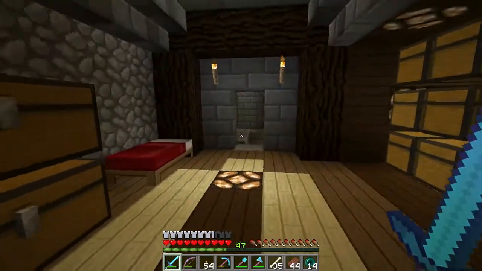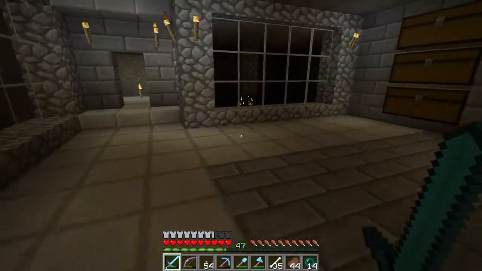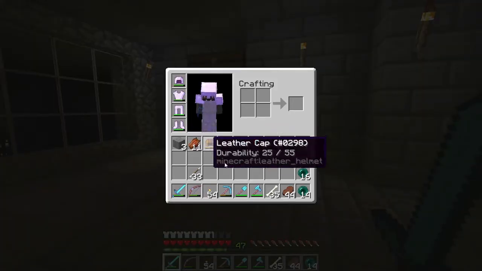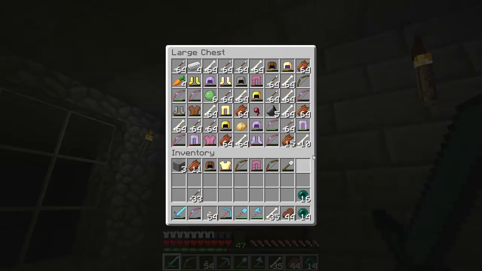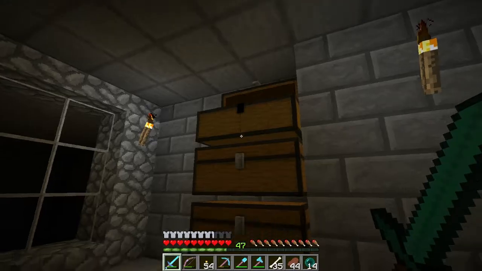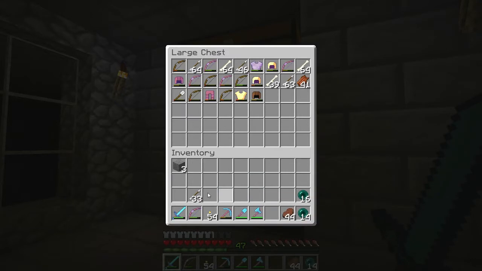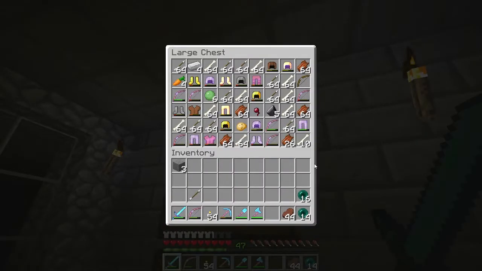As you can see, I've got quite a bit of XP. I've been hitting those guys with the sword. Got quite a bit of stuff. Didn't get a whole lot on that round, but you can see I've been over here for a while. I've been getting quite a bit of stuff over here. And we've started the second chest as well. Got a lot of bows. Plenty of bones and arrows. So yeah, it's going to work out pretty well, I think.